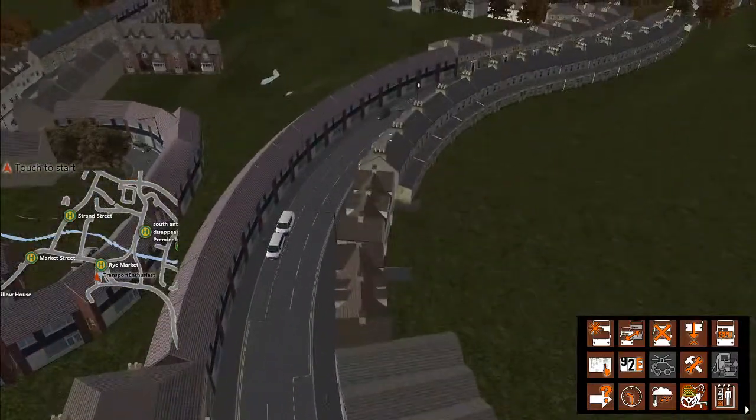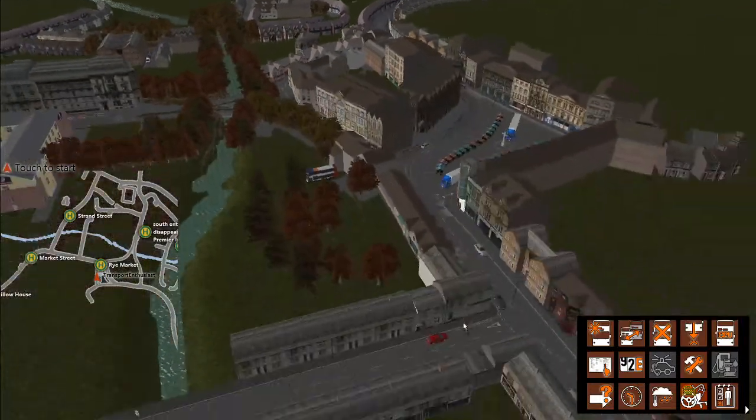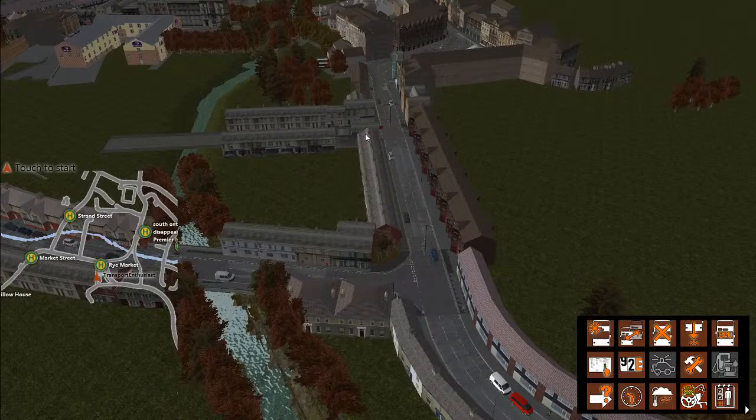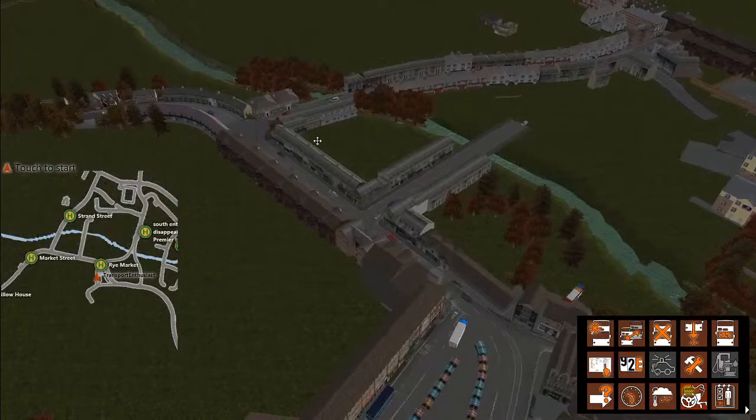So this is basically how I do the AI routes as well. People have asked me how you can drive the AI routes. There's two ways. You can just take it over as AI, or you can do it this way, which I'm going to show you now. I just need to figure out which way is the Premier in.